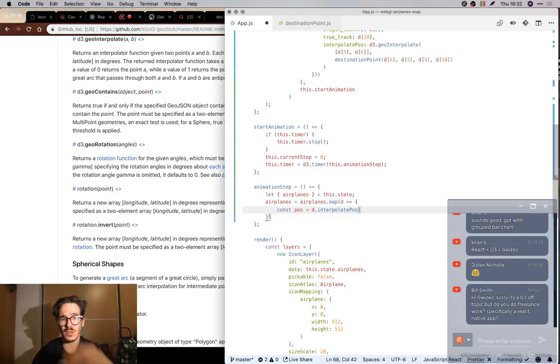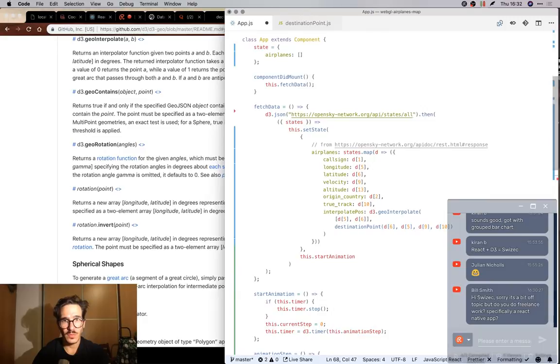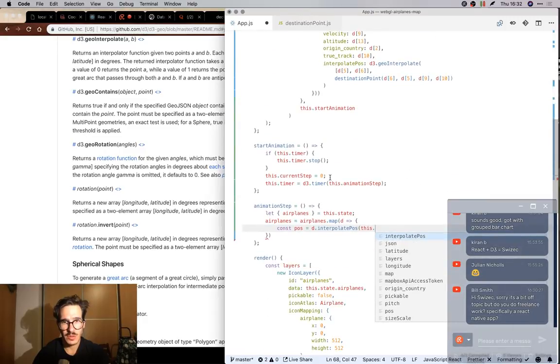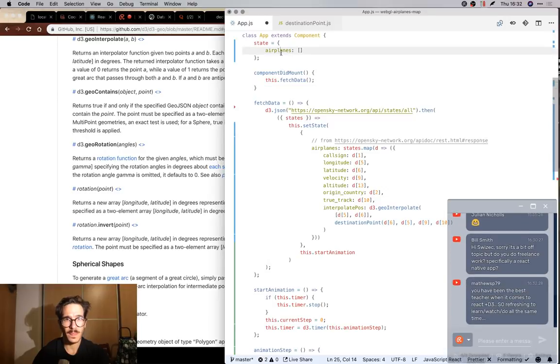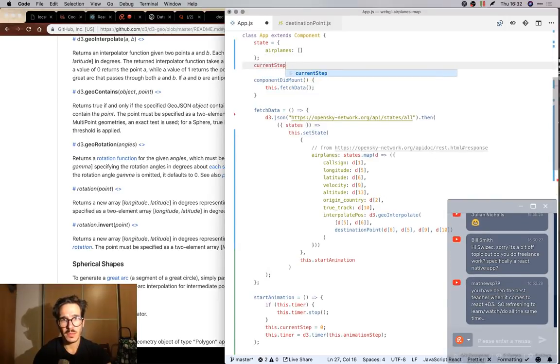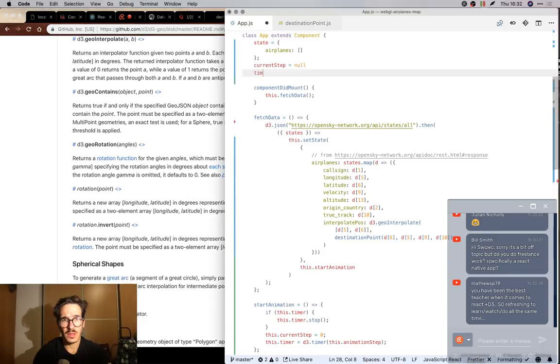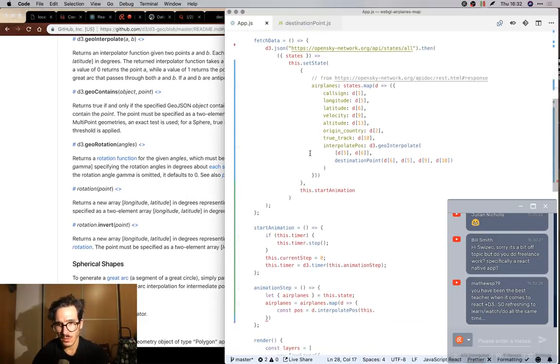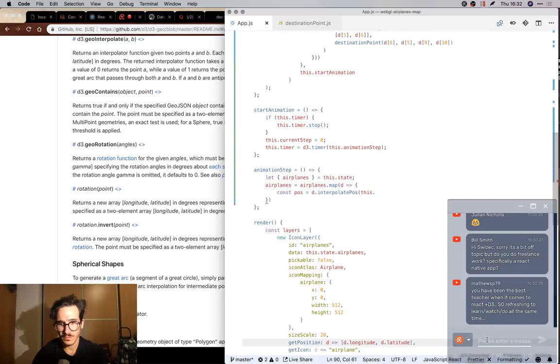So we are now on the this dot, what is it? What did we say? Current step. So current step is null, timer is null. How do I interact with this? Okay.